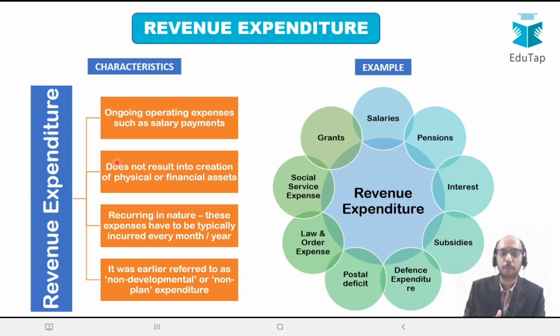If you employ somebody, you have made a commitment that you will pay them a salary. If some employee has retired and you have committed that you are going to pay pension to them, then you have committed that you will pay pension to them. There is no choice of not paying that.